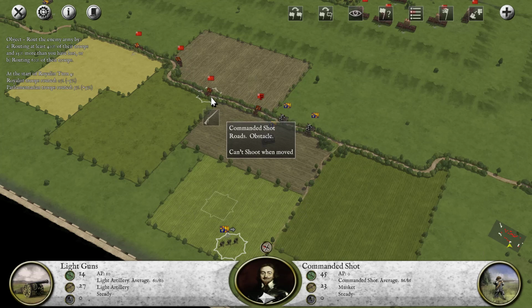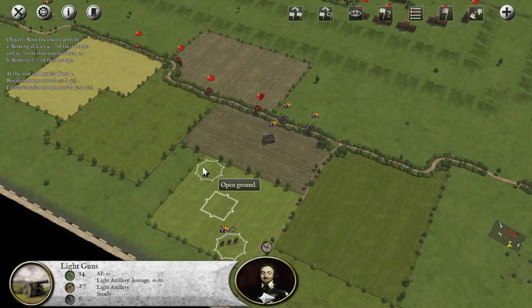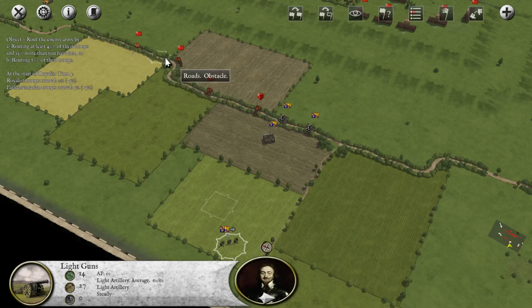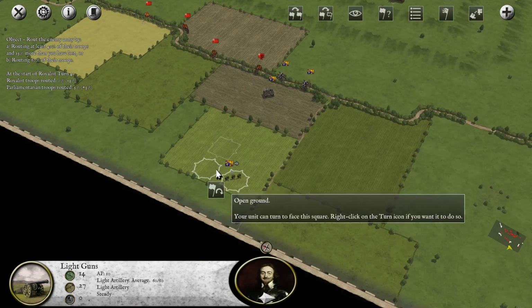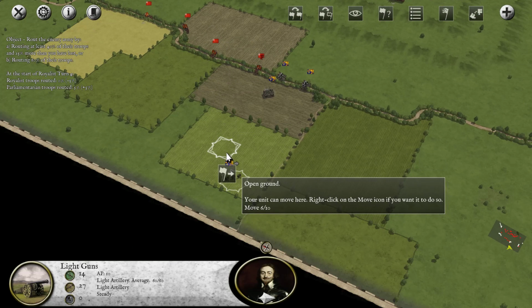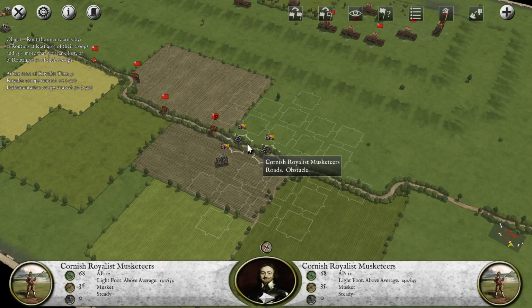See, you can't shoot when we've moved. We could actually advance forward. I don't know if that's a terrible idea. Can we get this guy then? No, we were at max range for this, so if we wanted to move, we'd have to move another one. But at the same time, it's not necessarily the worst idea. There's no disadvantage with us moving forward. I don't know. Let's just skip it for now.